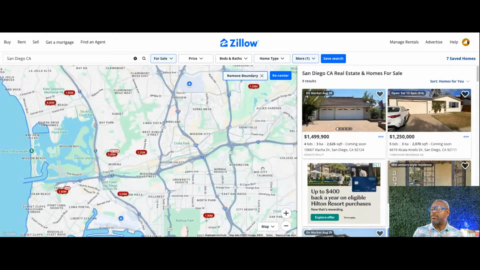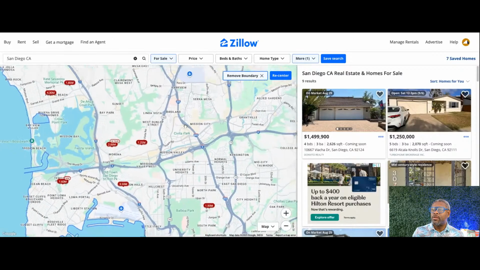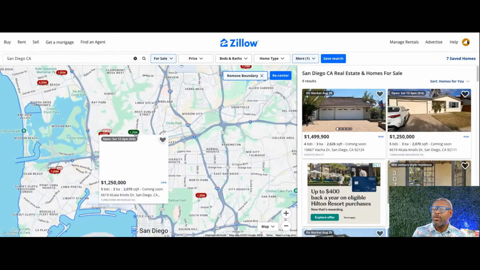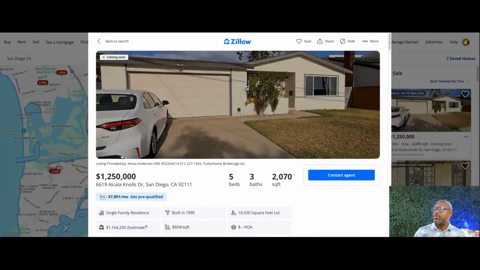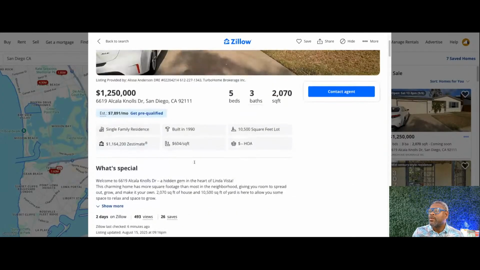Let's do manufacturer, see what we find. Okay. Single family house. Linda Vista. Okay, got a big lot.